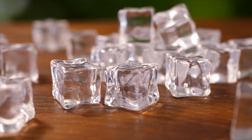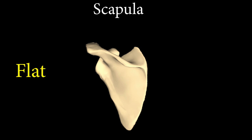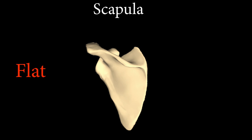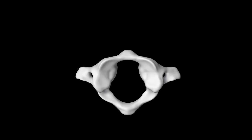The third bone is the scapula, otherwise known as your shoulder blade, and this is a flat bone. Notice that flat bones aren't 100% flat — they are a bit curved. Flat bones remind me of the spatula I will use to pick up my Christmas cookies. The last bone is an irregular bone, and this particular bone is the vertebrae. Irregular bones don't fit any of the other classifications and their shapes are a bit more complex.